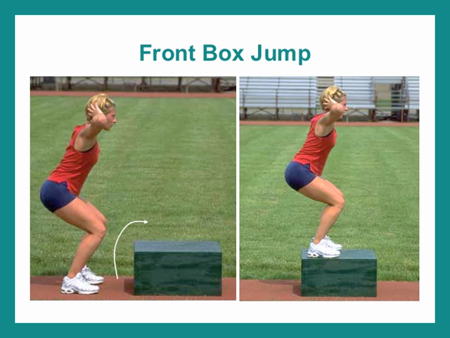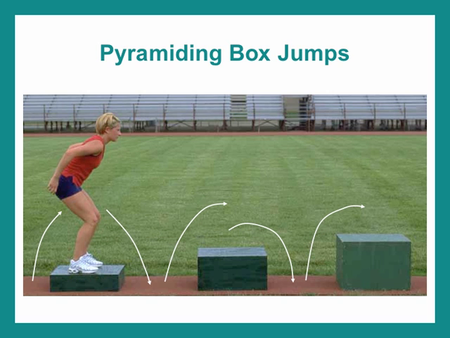Box jumps, here's front box jump coming forward and then back down. There's pyramid box jumps. I particularly like these, going from one level to the next. And then sometimes I'll throw in maybe a twist, so they have a 90-degree twist every time they go to the next surface. So the next time this gal would land on the floor, she'd be facing us, and then she'd go back up onto the box and turn 90 degrees again to the left, so she'd be in the position that she's in right now. And then when she lands on the floor, she's facing me, or the screen, and so forth. So you can kind of mix it up, again, depending on the sport.